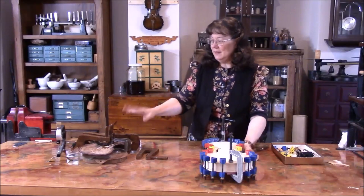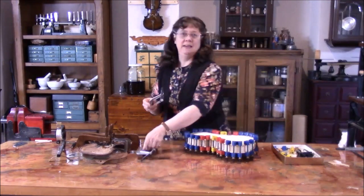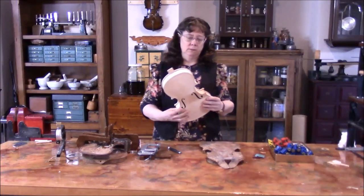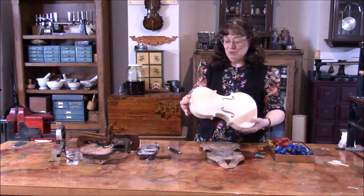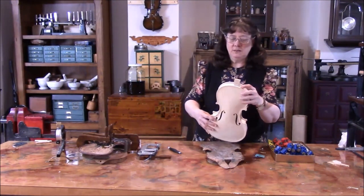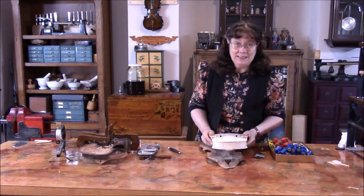Okay, now while this is drying, we'll do a little bit of work on our new violin, taking the clamps off. With the clamps off, my next job is to go around and make sure that I like the edging overhang. And right now there's a couple spots where I want to take it down just a little bit so that we're all even, so that we can prepare for inlaying the purfling.